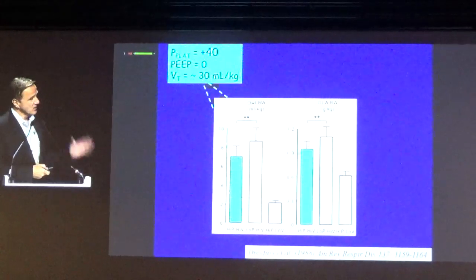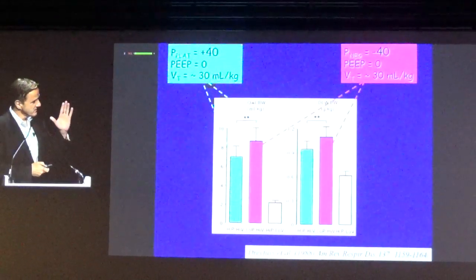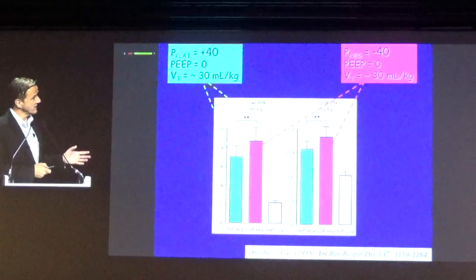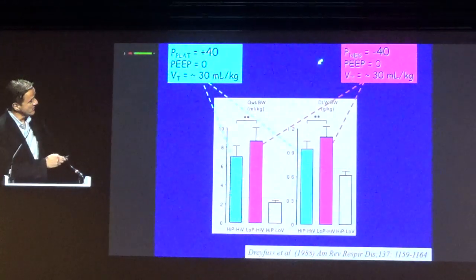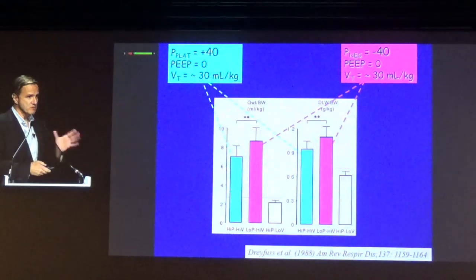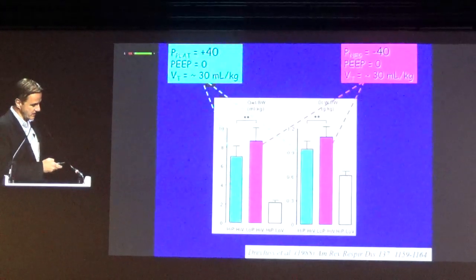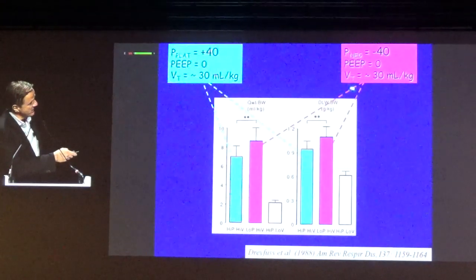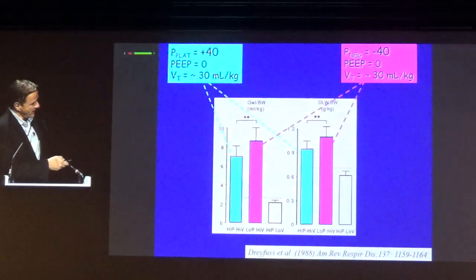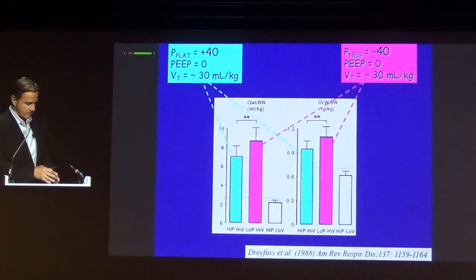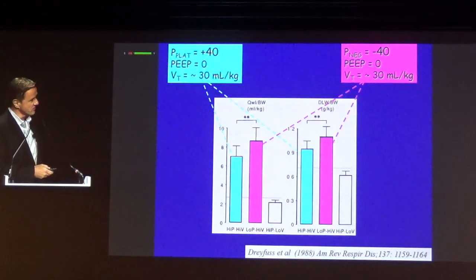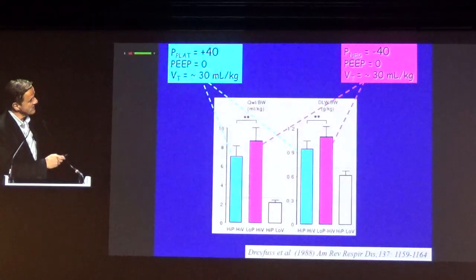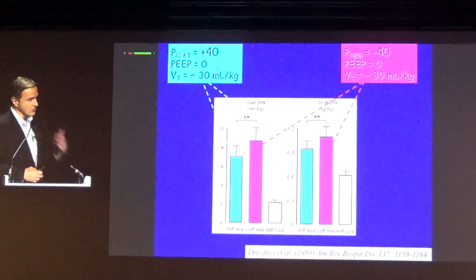I would like you to remember that in the seminal papers about ventilator-induced lung injury, it doesn't matter if you produce a certain tidal volume by positive pressure ventilation or negative pressure ventilation. The consequences on the respiratory system are the same — permeability, wet and dry lung ratio — and in fact it's a little bit worse because you have increased lung edema due to different vascular conditions. Damage is the same, if not worse, when produced by the muscles if you have the same gradient of pressures applied across the respiratory system.